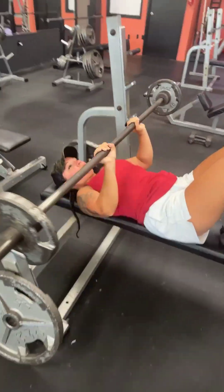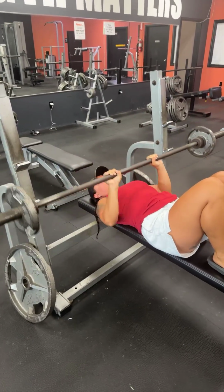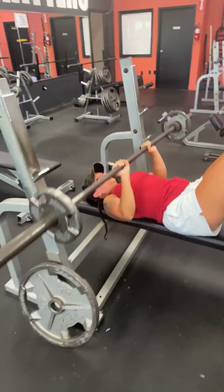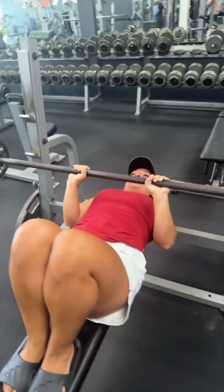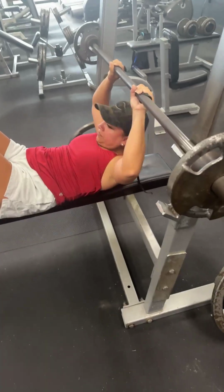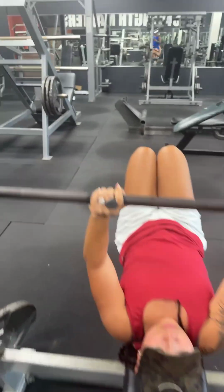Now on bench press, she can do 45s on each side, which is very impressive. She does 135. Good form. Good. It's her second working set.